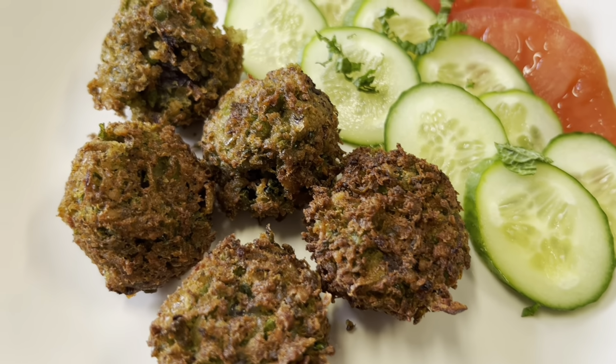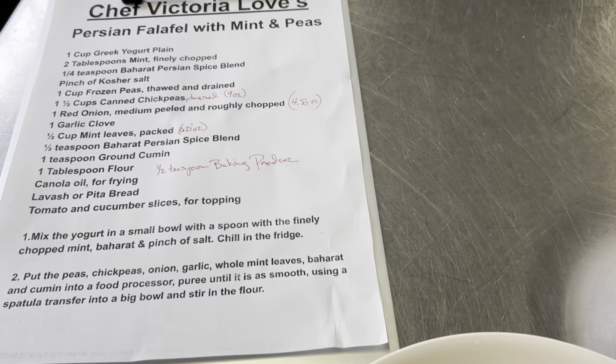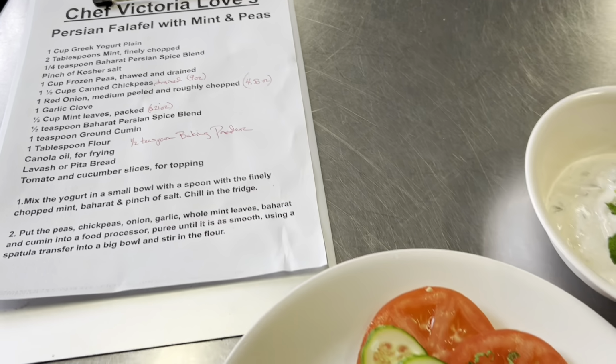So this is our Persian falafel with mint and peas. I hope it inspires you to make it at home.